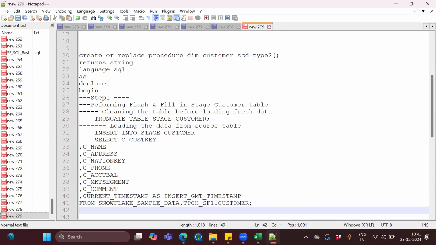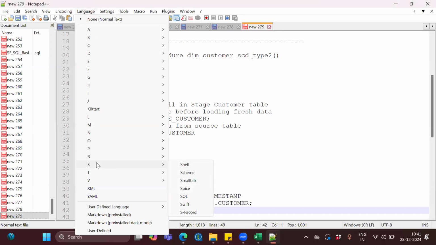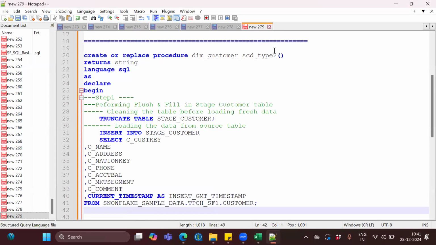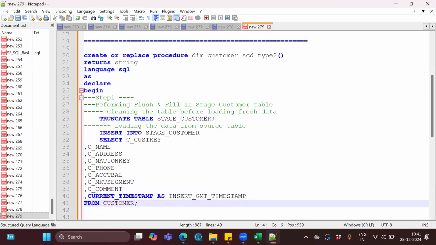Step one, performing flush and fill of the stage customer table, cleaning the table before the data load. We will change the language to SQL. Source I will change, because sometimes we need to change the data, right? So I'll keep temp_customer. I'm changing this table.